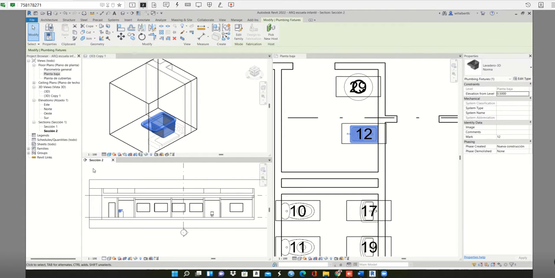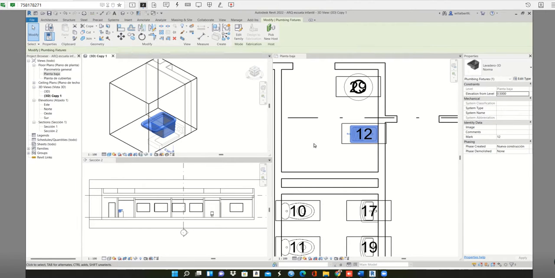Certain elements like sinks, toilets, windows, doors are created on a template that will always require a wall or a surface to be attached to. So always keep that in mind.